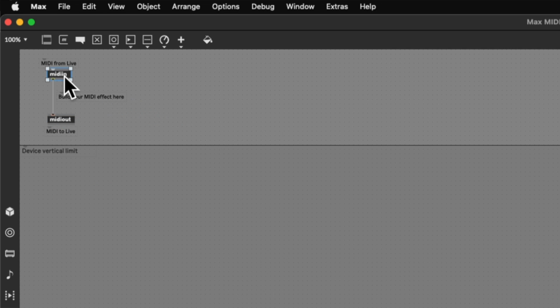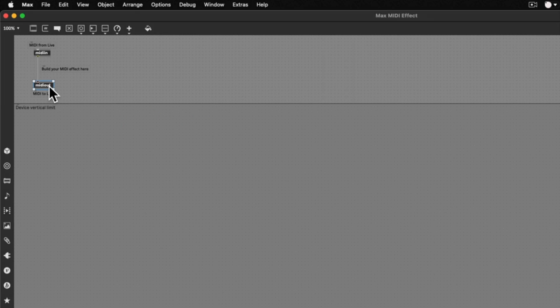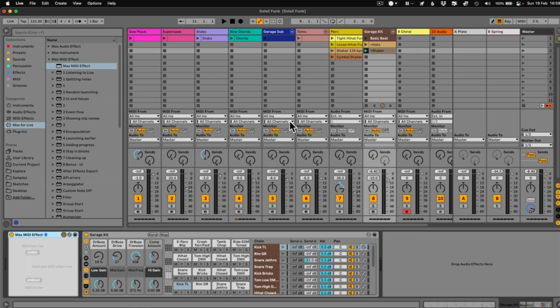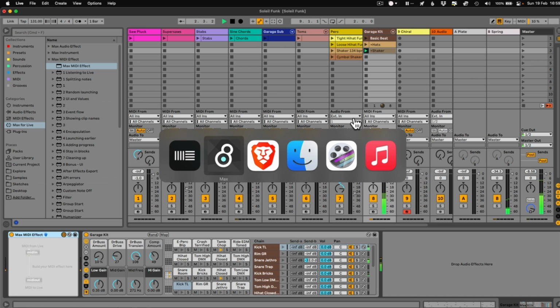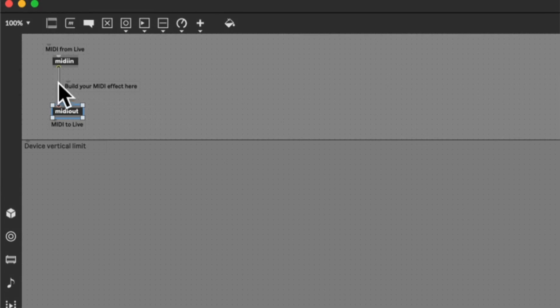So in this case, the midiin object is the MIDI input. It takes MIDI data that's coming from Ableton, brings it into our Max patch where we can do all kinds of things with it, and then that connects to the MIDI output and goes back out to Ableton Live. As an example, if I go over to Ableton and play this beat now, it plays as per normal. If I delete this patch cable, so I click on it and press backspace, I'm not getting anything now because the MIDI information is no longer passing through this device. I've broken that connection. To make a connection between 2 objects, you hover over what's called the outlet, which is at the bottom of an object, and you connect it to the inlet, which is up at the top of another object. And I've made that connection again.